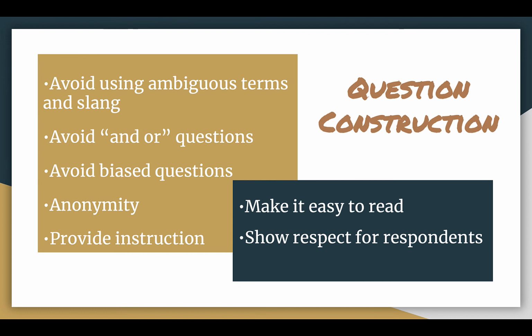Confidentiality just means the people are known to me, but they're not known to others. But anonymity means I don't even know who answered that, right? And so that's what's really fun about things like Qualtrics or SurveyMonkey or some of these other survey software out there, where, let's say I give you a link to a survey, you click on those answers, it just gives me a numerical code for you instead of linking it to your email address or any identifiable information. So I can assure you that your answers will be anonymous.